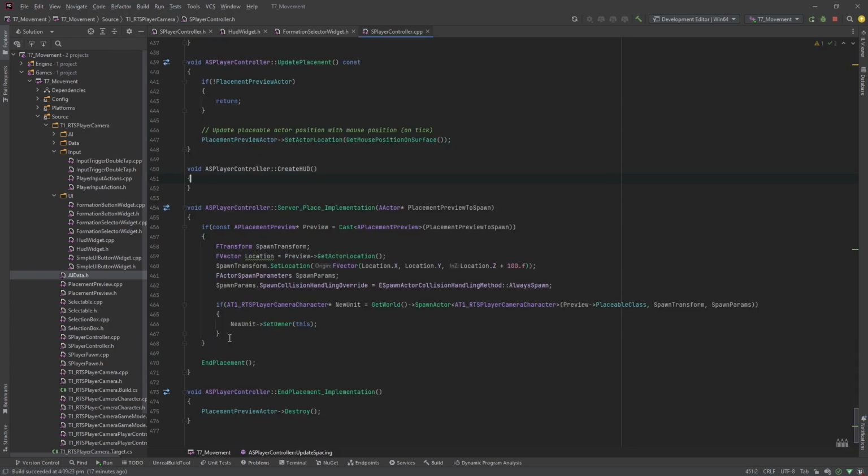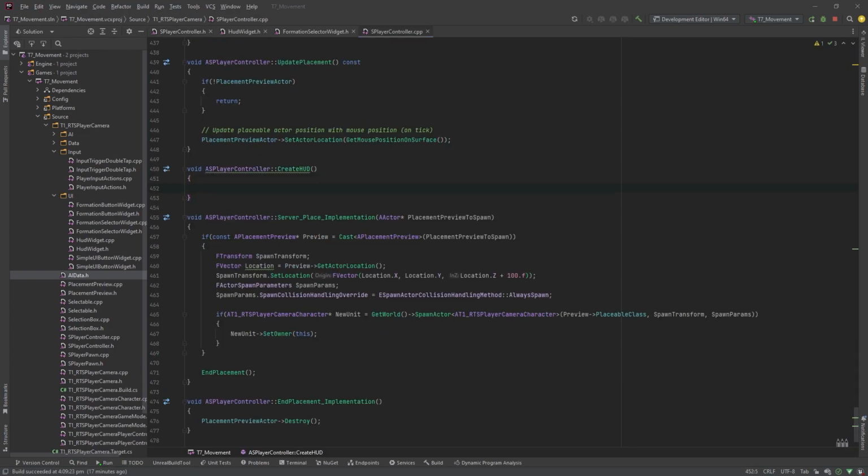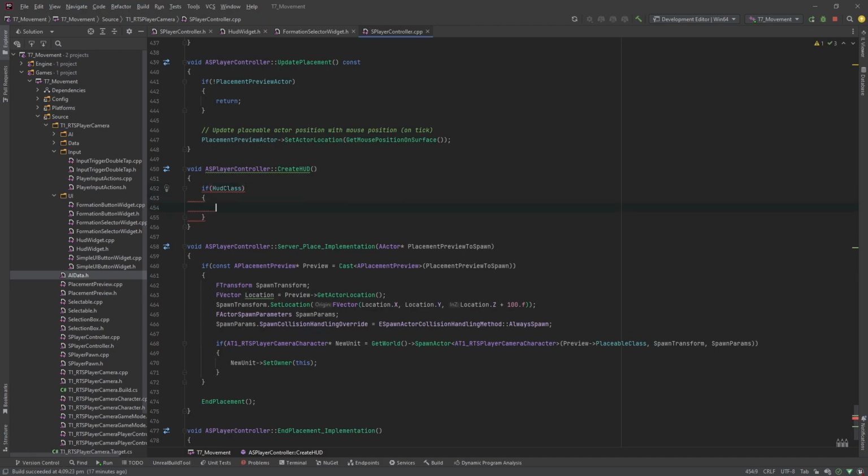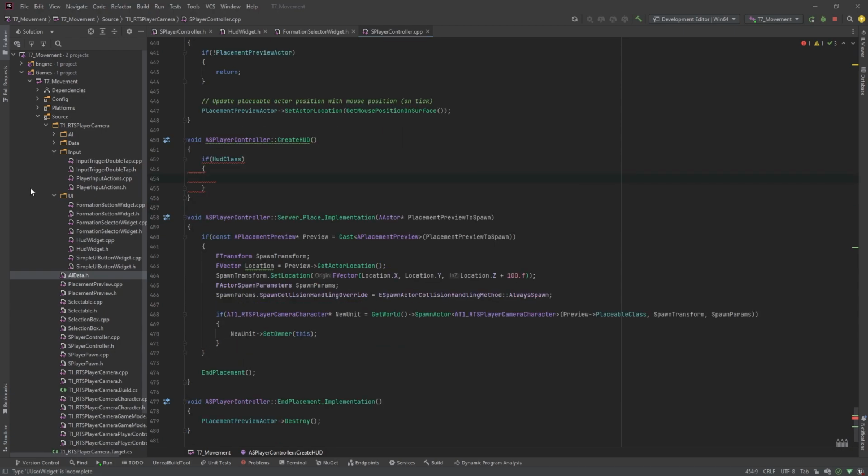So create our HUD here. The first thing we're going to check is if that HUD class has been actually assigned in blueprints and we have a proper reference to it. And then in order to be able to use create widget, you need to add the user widget class. That sorts that out, and this is just a capitalization mess up by me.